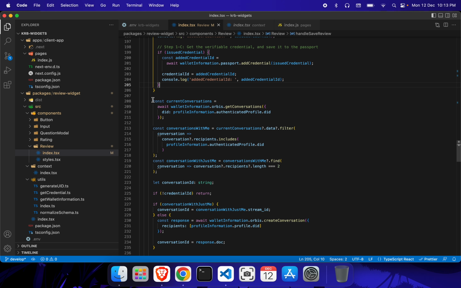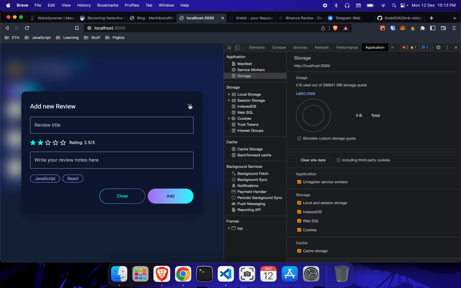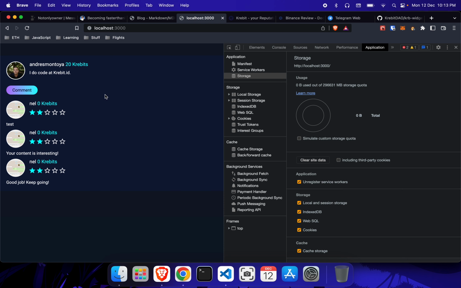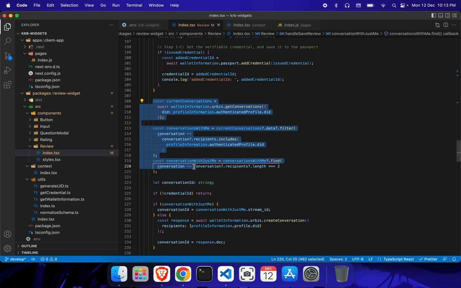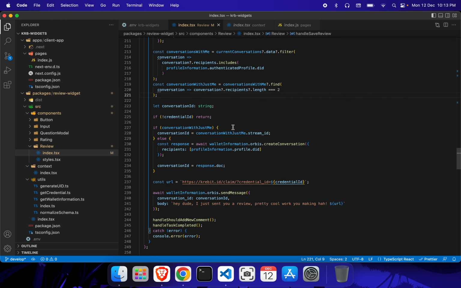Once the credential is created, we can now use Orbis to get the conversations of my user that is authenticated here with the user that we are defining in this part of the code.